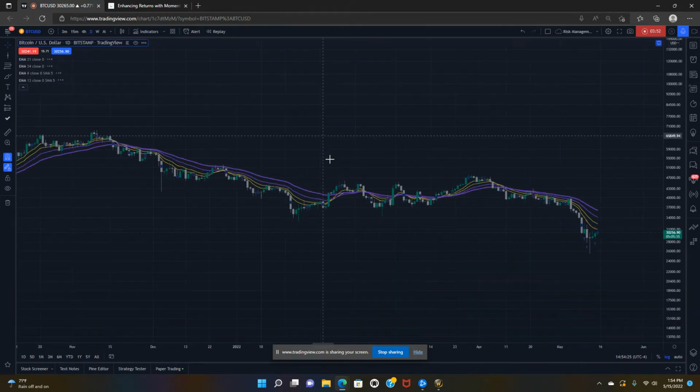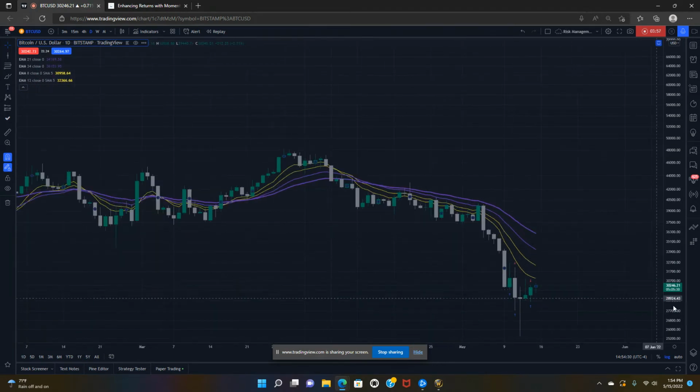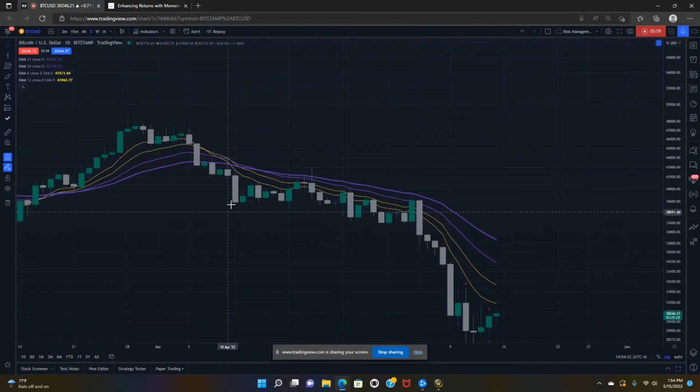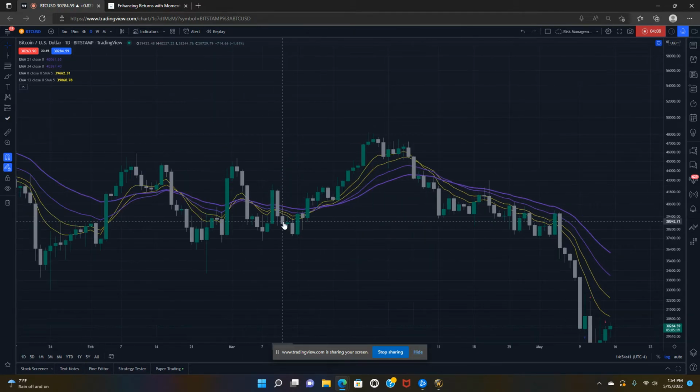So let's go down to the daily and see what it's showing. Yeah, you can see it's very smooth here, right? It gets into this expansion of volatility, and every test up into the higher period moving averages gave you a great sell. Of course, it's in hindsight, but you notice that you don't really want to ignore some of these signals.